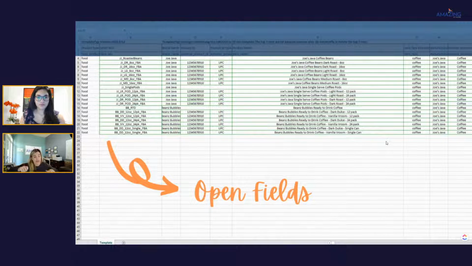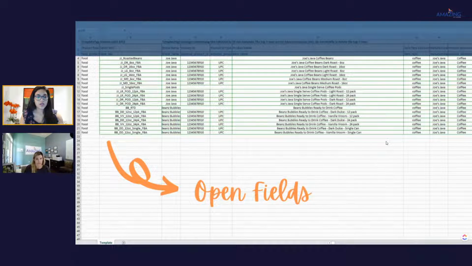But if they want to create A+ content and have that product recognized as registered under their brand, they need to use that drop-down, whether they're on a flat file or in the create a listing screen in Seller Central. They have to select their brand in order to have that product assigned to their brand. So I love how you pointed out that if there's a drop-down field, they need to use one of the options in it.